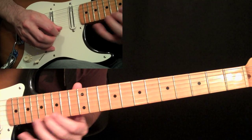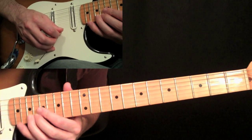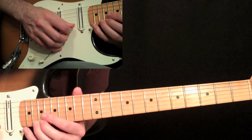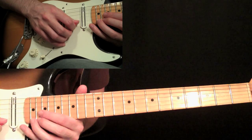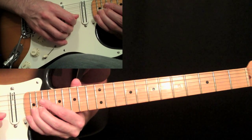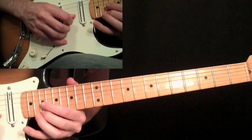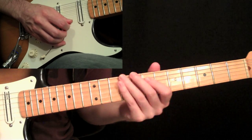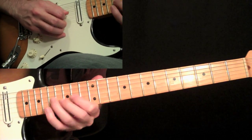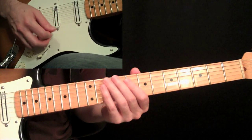And then slide from 16 to 17 on the 1st string, then play 19 on the 1st string, and then up to 20. And if you have the 22nd fret on your guitar, which I don't, you can just play the 22nd fret and put some vibrato on it. I have to do a little half step in. Okay, and that is the whole thing, those little arpeggios. All right, and that's it for the solo.